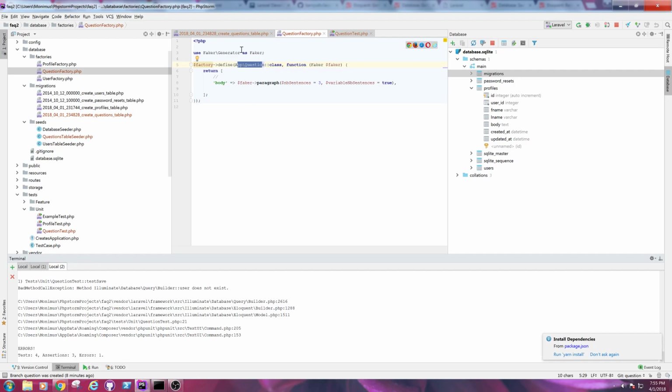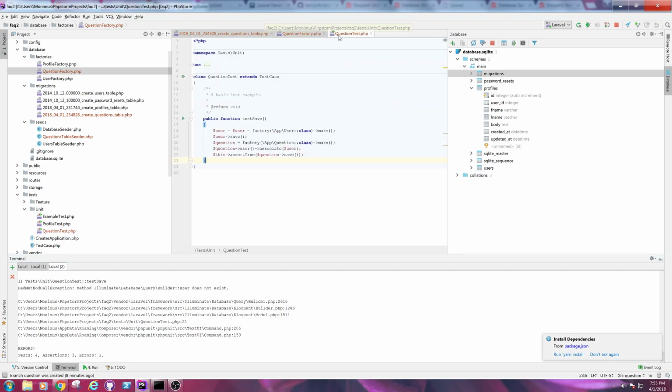So let's take a look at our question test. What it's saying is user does not exist. This is it. See, the user method on the question doesn't exist. So the question doesn't know how to associate a user.